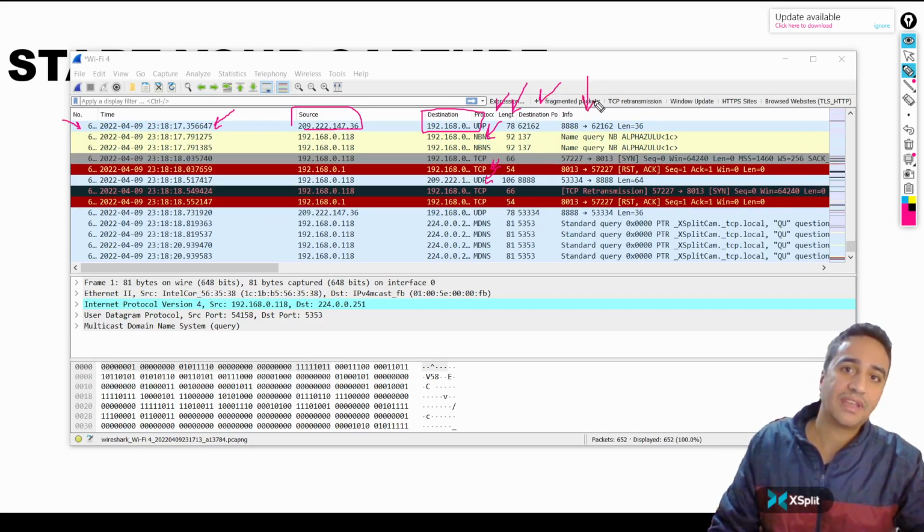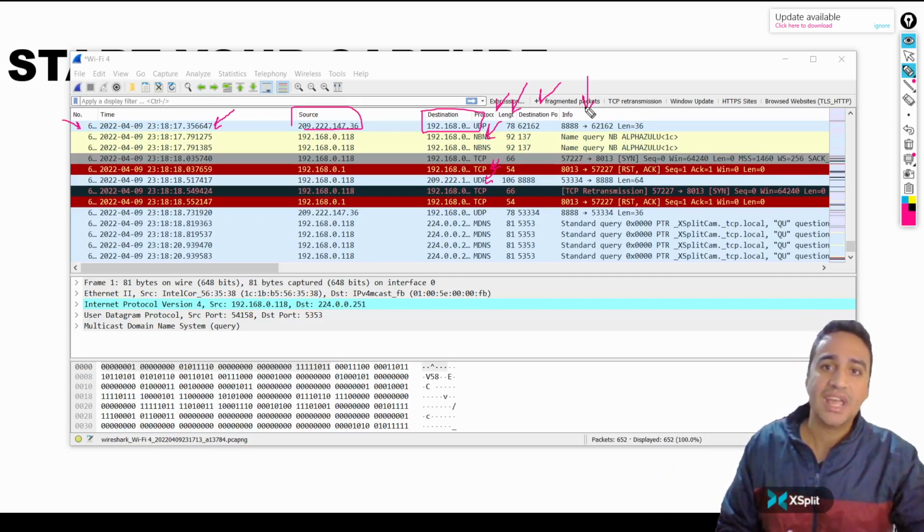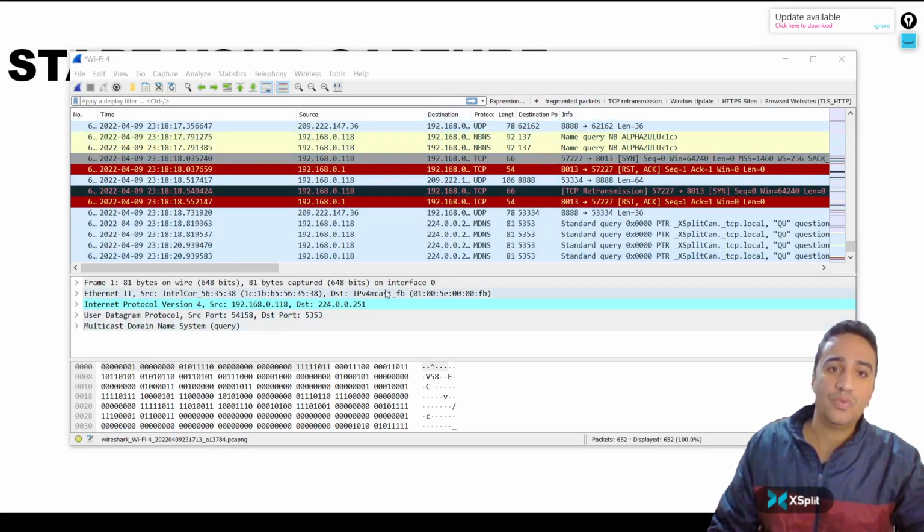And then we have an info column, and in this info column you will find detailed information about what this packet is really about. So for example, here we have the MDNS protocol, the destination port is 5353, and you will find a description of what is inside this MDNS packet: a standard query for a PTR DNS record to this domain name and so on. So this is the packet listing, and it is very customizable. Let me show how we can customize this part.